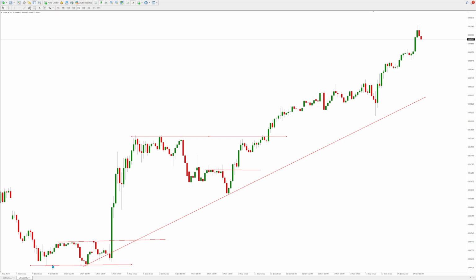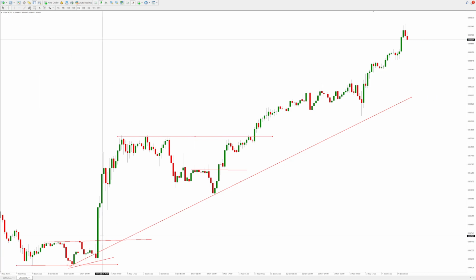Triple bottom, 1, 2, 3. Support has been tested 3 times. It's held up well. Market's making these higher lows. Okay, resistance here, big breakout to the upside. All the signs were there, and you can see this move. Super aggressive entry here, you're looking at over 250 pips potential.